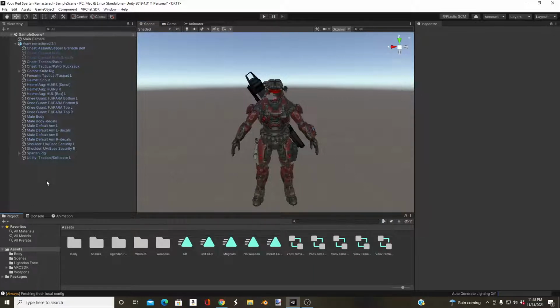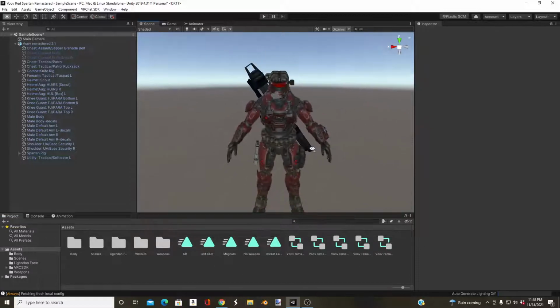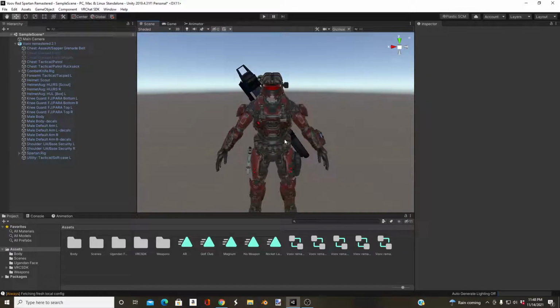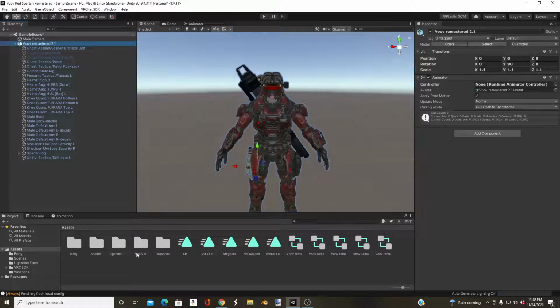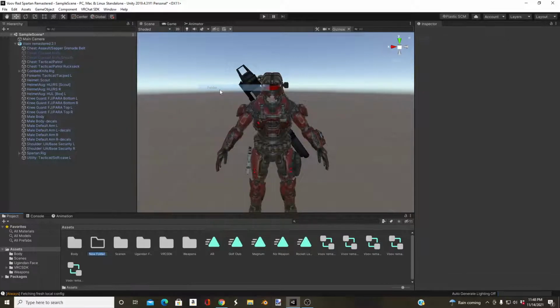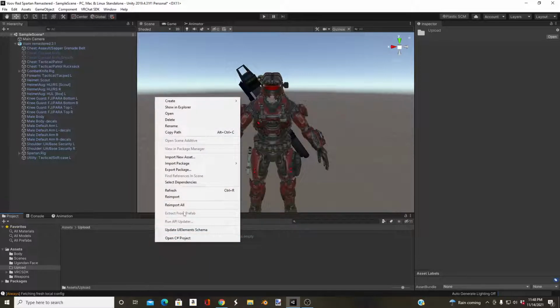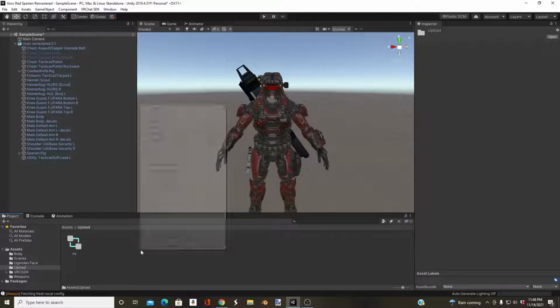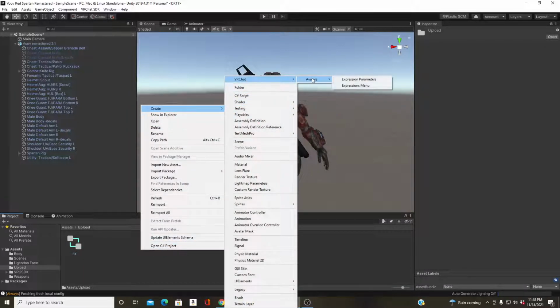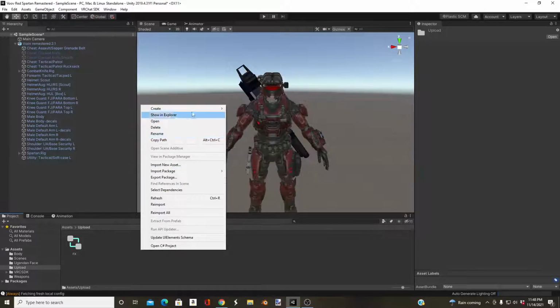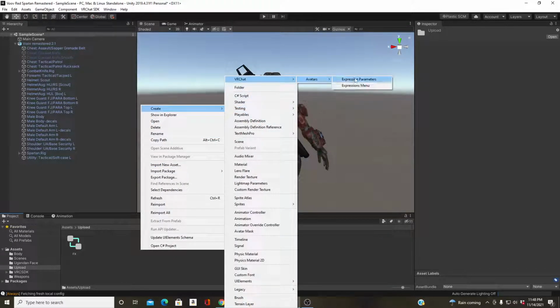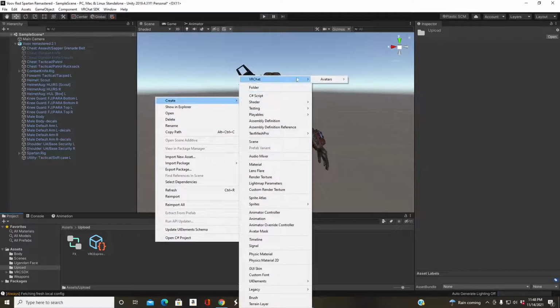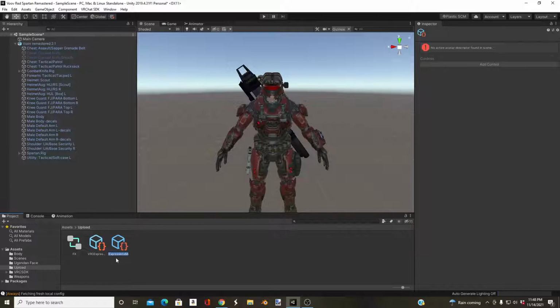Oh yeah, let me help you set up all of this stuff into your FX for SDK3. So let me just create a folder here. I'm just going to call it upload folder, or just upload. In here, I'm going to right click, create an animator controller, and name it FX. Another one you're going to create right here: right click, create, VRChat, both expression parameters and expression menu. For the expression menu, I'm just going to name it weapons.